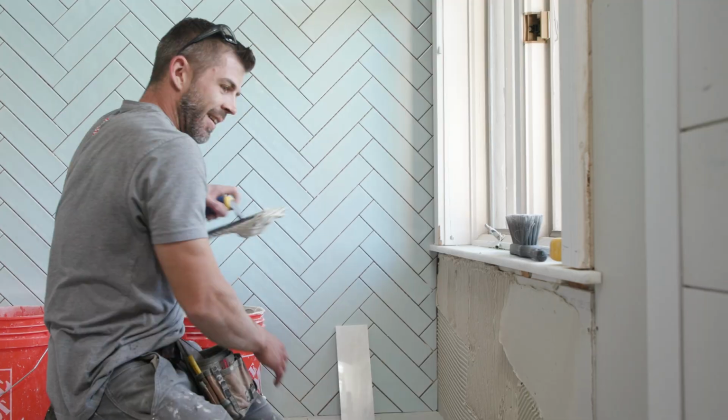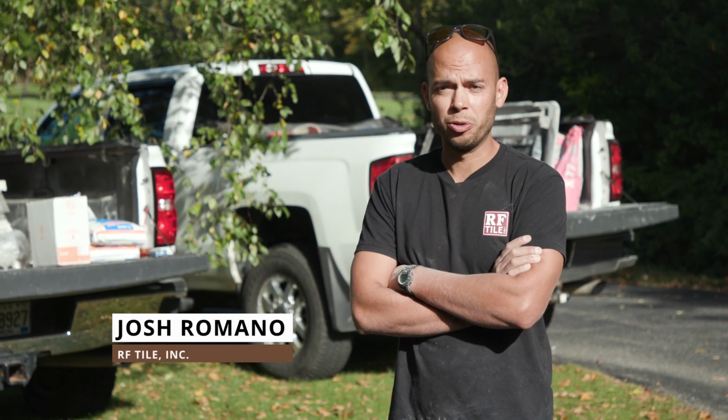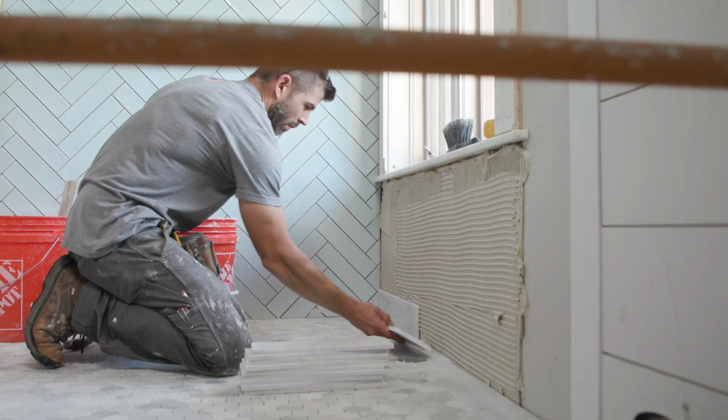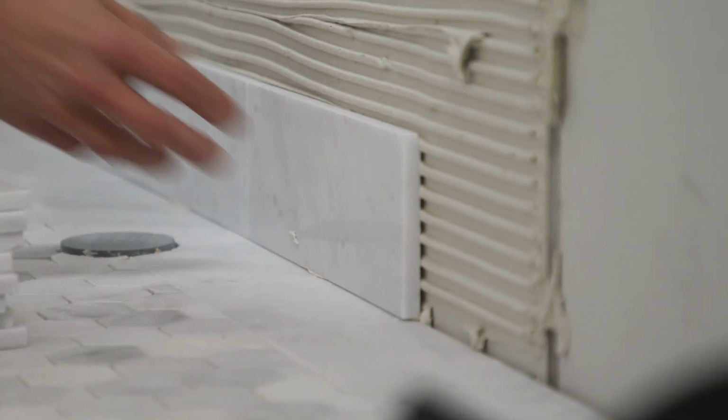We're working on the master bath and starting up the boys' bath today. Johnny and his crew just made a huge open space for us, a total transformation. The boss is on her way and I'm pretty psyched for her to see it. It's only day 4. I'm sure she's going to be impressed with the progress.